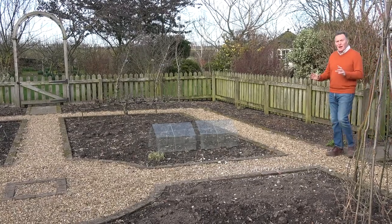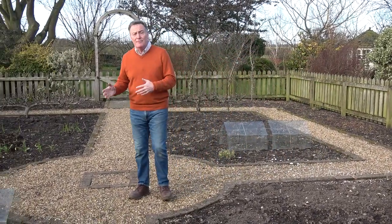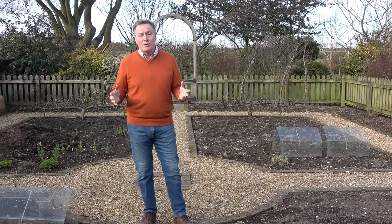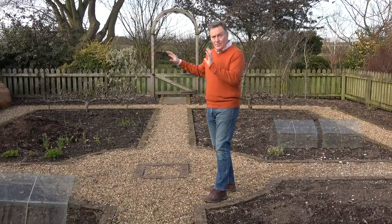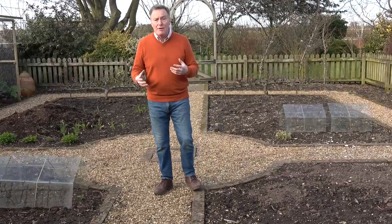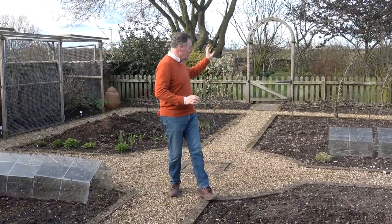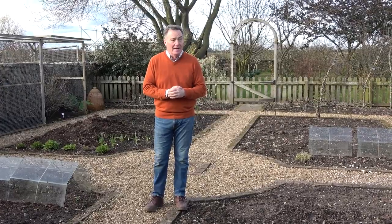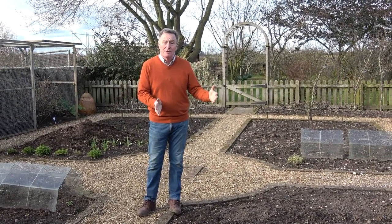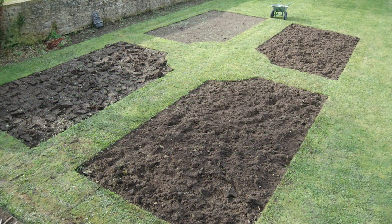The very first part of the garden that we created was here, the vegetable plot, and that was because at the time I was writing about growing fruit and veg and Jill was writing about how to cook it, so we needed to get this up and running really quickly. It's a very simple design. It's essentially, if you look at it from above, a Celtic cross with four beds, and that's so we can have a rotation system, and we've got the root crop, onions, brassicas and legumes, and they rotate in a clockwise direction every year. And all we did was to lift the grass where we wanted the beds, cultivated the ground, composted it and started growing within a matter of a few weeks of being here.